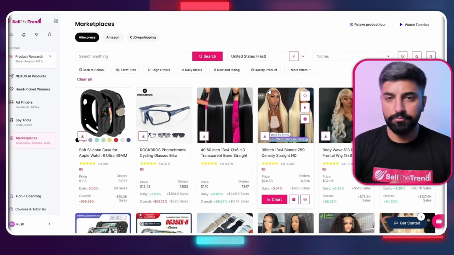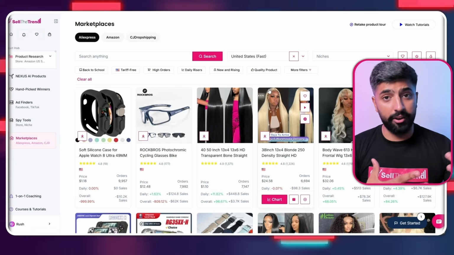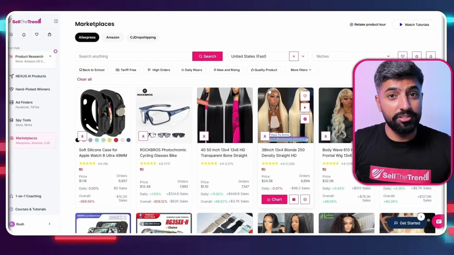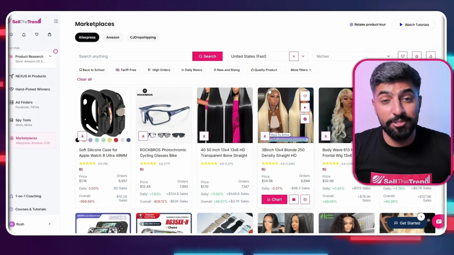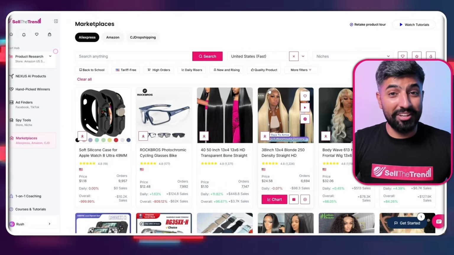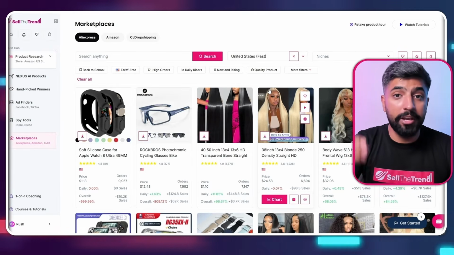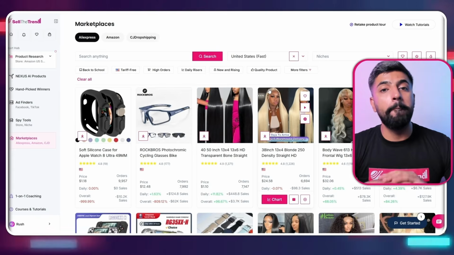So imagine you have a supplier and he's based in China. That supplier is actually going to send the product to your customer in 20 days. So your customer is using Amazon to get a product delivered to him within 20 days. That is crazy. You're not going to be able to make any money at all. You need faster shipping times, and for that we have this amazing feature.